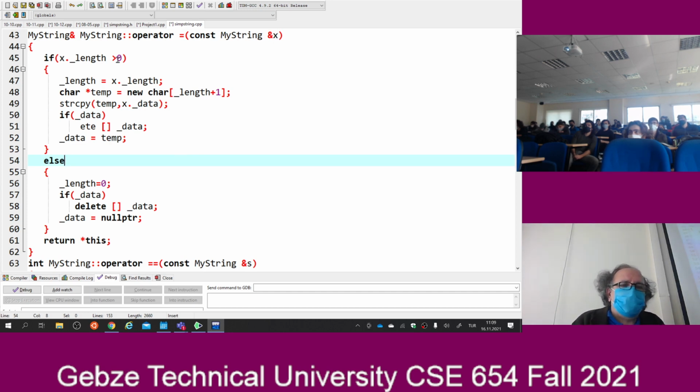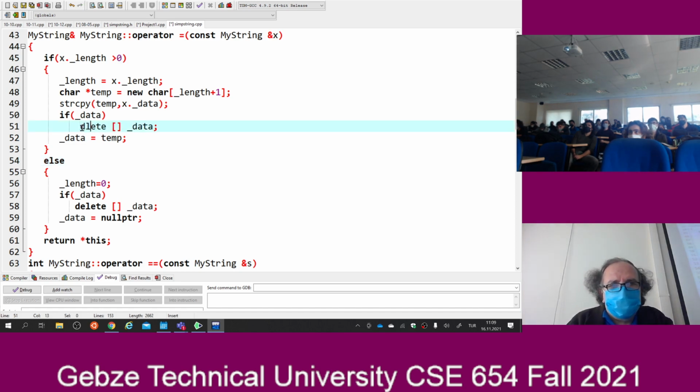If x length is greater than 0, then do all these. If the length of x is 0, then my length is going to be 0. If I am pointing to some data, then delete my data, and my data will be null pointer, and return this one. Okay. So that's what it is doing.